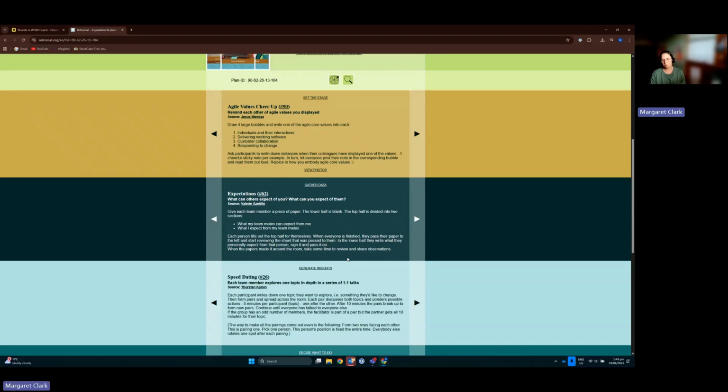But this is a really valuable tool. If you ever have the opportunity to facilitate a retrospective and you're a little bit stuck on trying to know what to do, go and check out retromat.org. Really, really great. I'm not affiliated in any way with this, but I just want to shout out its praises because it's amazing. One of the other tools that I wanted to show you was actually Miro.